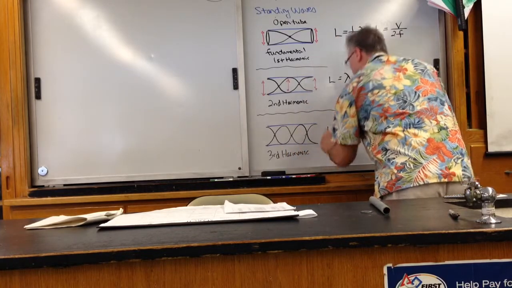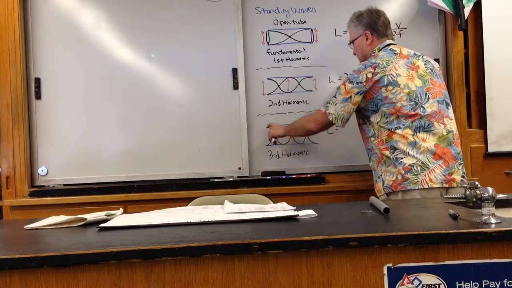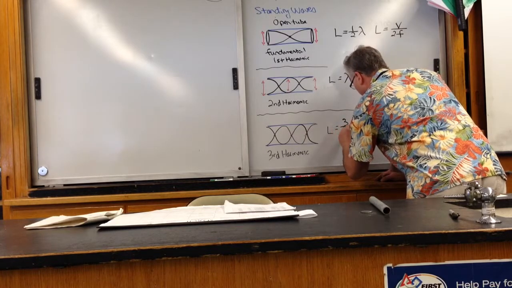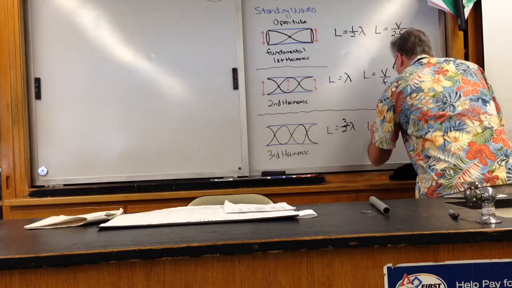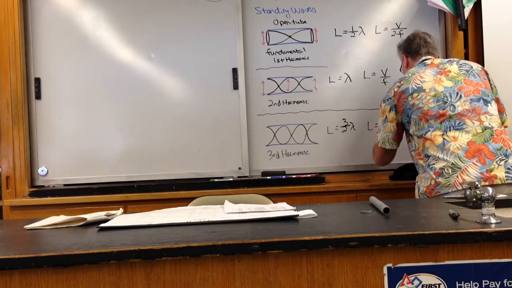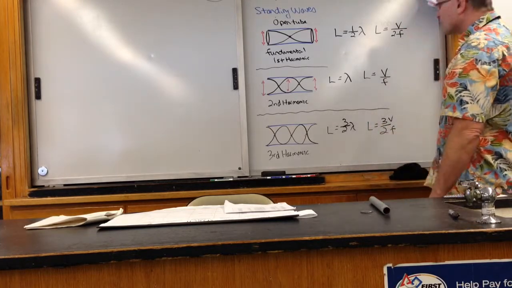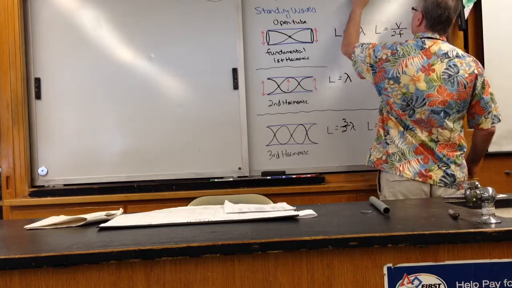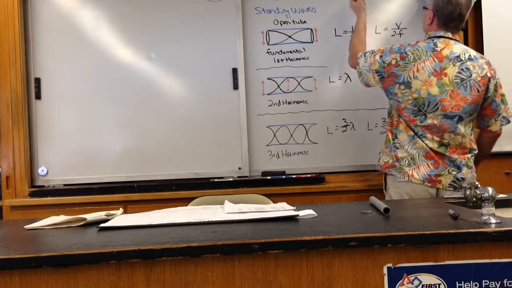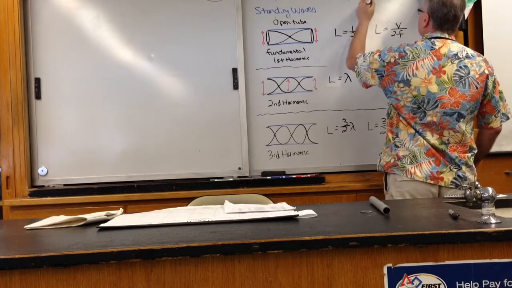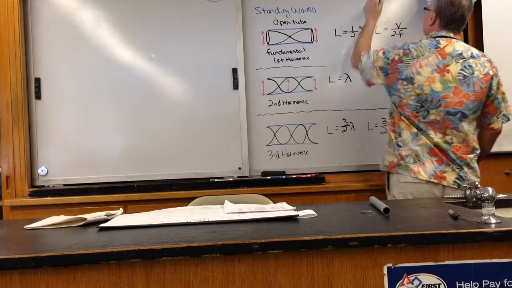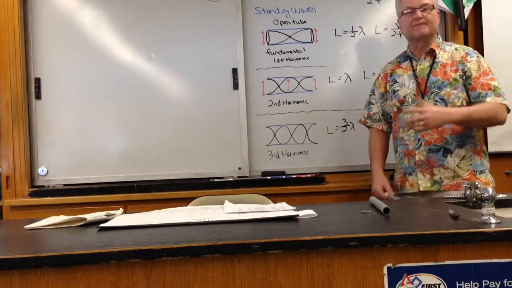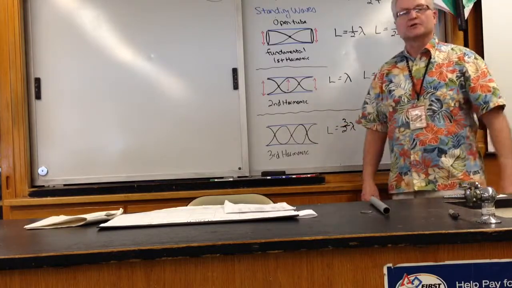If we go back through, we can see that this wave starts at the bottom, starts at the top, goes to the bottom, back to the top, back to the bottom, and we end up once again with 3/2 of a wave. L is going to end up being equal to 3/2 V divided by F. And these open tubes follow the same pattern, and we can go back to our generalized formula. We put the harmonic in, first, second, third, fourth, whatever it is, divide by 2, V divided by F. Now we can handle any harmonic that we would like to. So is there a fourth harmonic, a fifth, a sixth for open tubes? You sure got to believe it.